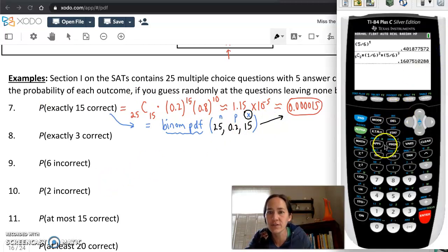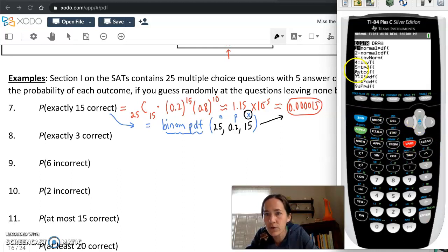Let's find all of this on the calculator. Can you find distribution here? It's hiding a little bit. It's second and the vars key, that's over by clear, where you see DISTR. And you have to scroll down pretty far, past a bunch of statistical things, until, ooh, I found it. What we're going to use today are letters A and B in the second distribution menu. Let's type in binompdf. So I'll hit enter for binompdf.